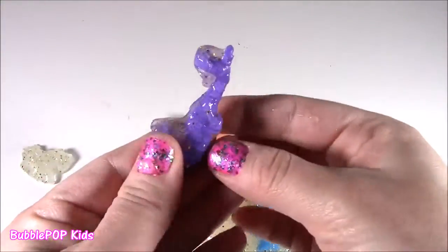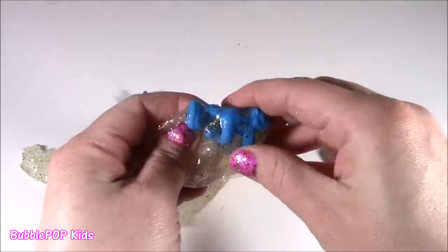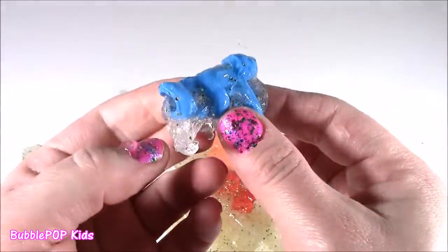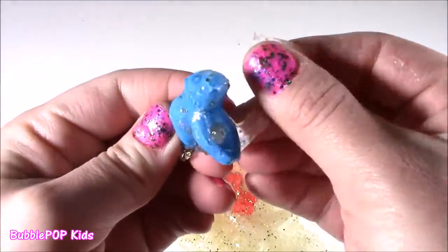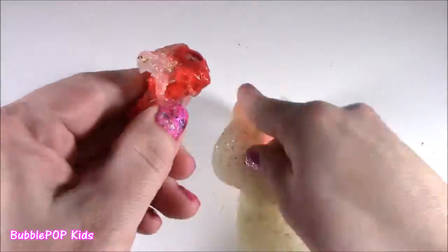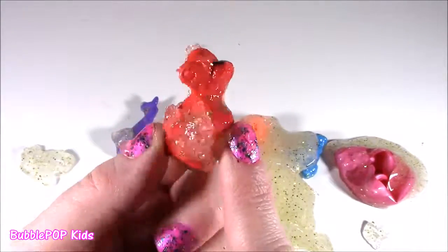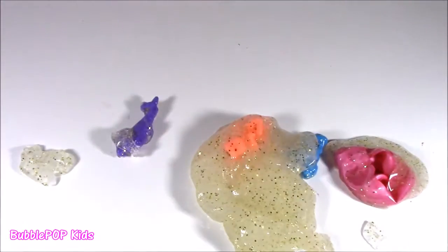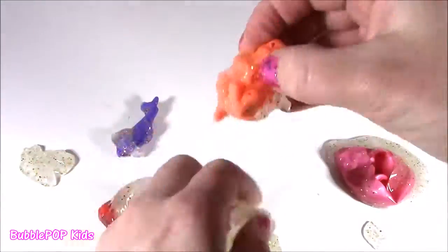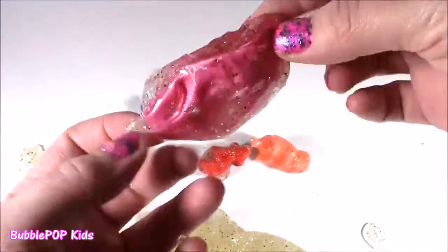It's a seahorse! Ooh, it's a little seahorse. At first I thought it was a giraffe. What are these things? Where did she find them? This looks like some kind of monkey. A little blue monkey covered in slimy stuff. I think it's a monkey or a little bear holding a honey pot. Who cares? It's so cute. Wait a minute. We got this orange one. That's definitely a chimpanzee, Bubble. It's nice. And the balloon is just so pretty with the sparkle slime on it.